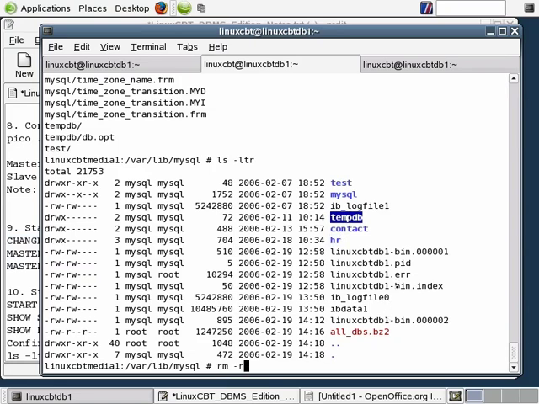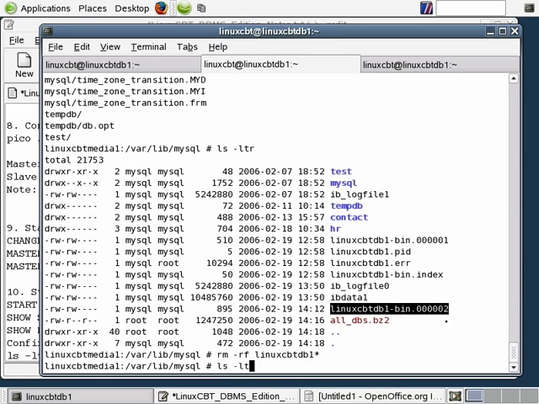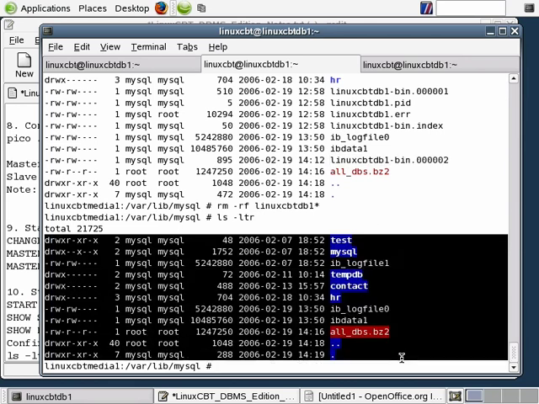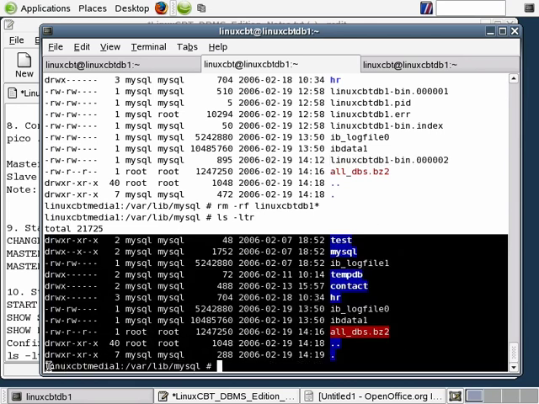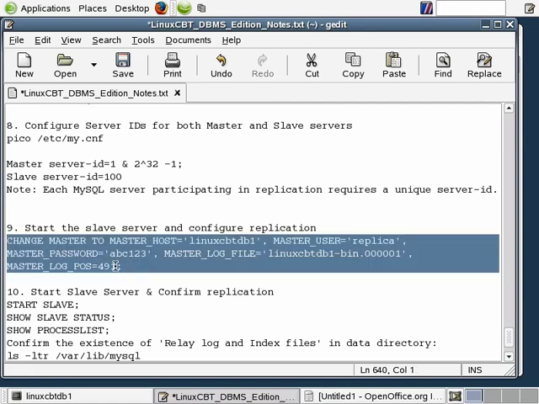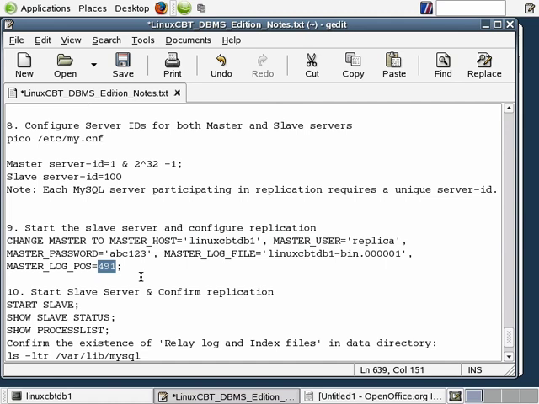But recall, we don't need the binary log file, so let's get rid of anything with DB1 in it. It's unnecessary. They've come over from executing the tar process on the remote side, on the master server. So this looks like what we need. The databases, a snapshot at a point in time, and then we'll re-execute this change master statement, changing it, of course, to be 895 and the log file to terminate with 2 instead of 1.